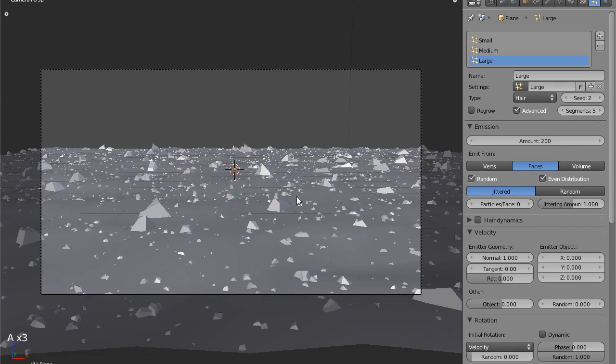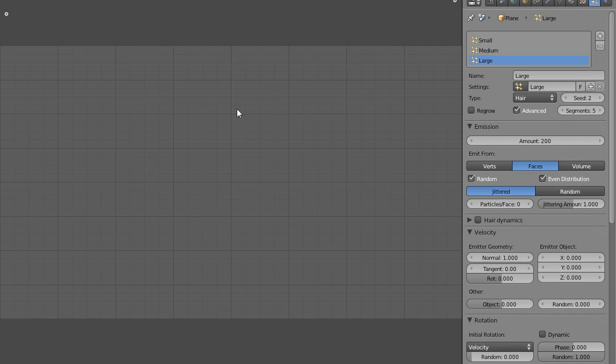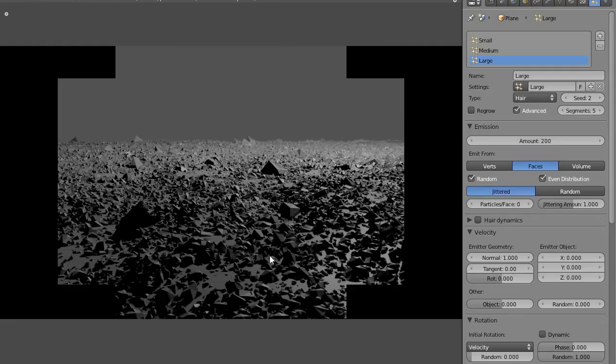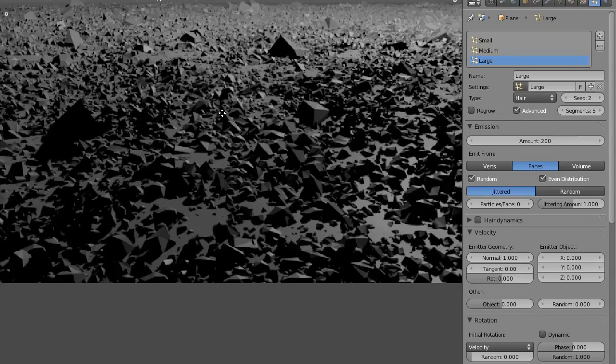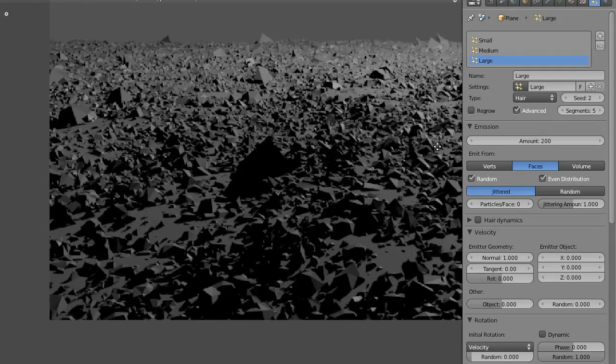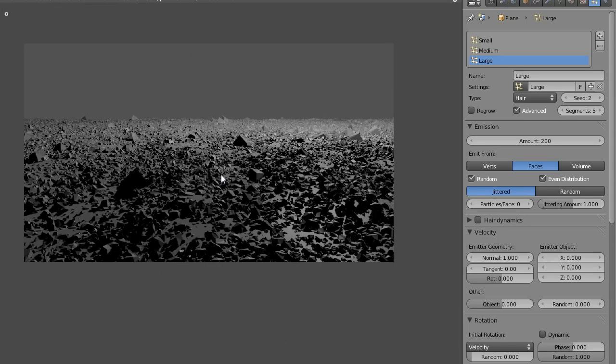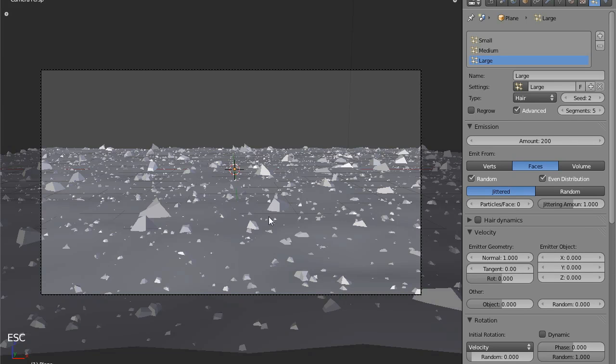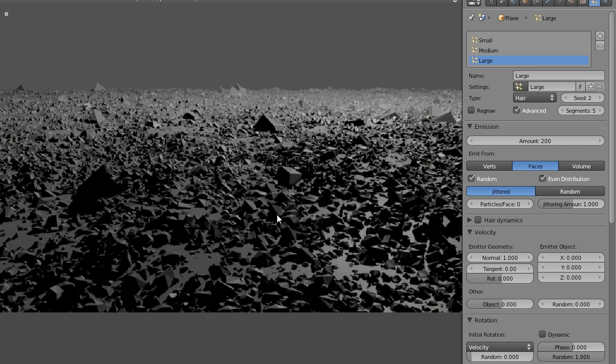Awesome. Alright, so if we were to render this right now, we should get a really boring looking render. It's going to look pretty awful. Yeah. Haven't really got much dynamic lighting going on at all. Okay, so we've created the rocks. They're looking good. They're distributed across the plane. Now we're going to get into the rest of the scene.